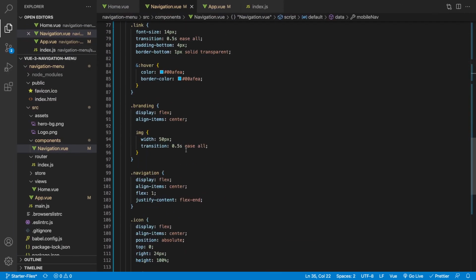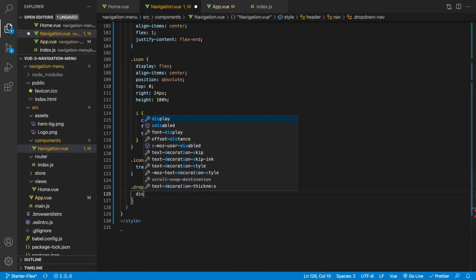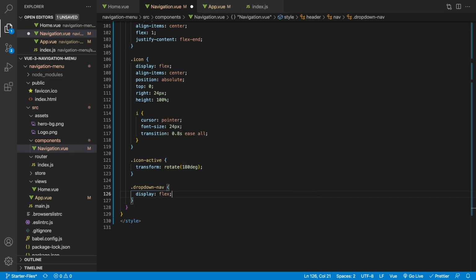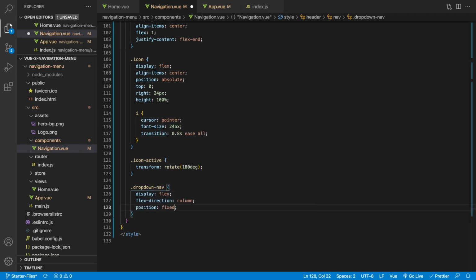So in our style sheet here, just below the icon and icon active, we're going to target our drop down nav class here. And we want to start off by saying display flex. We're going to say flex direction column. We want to position this as fixed.